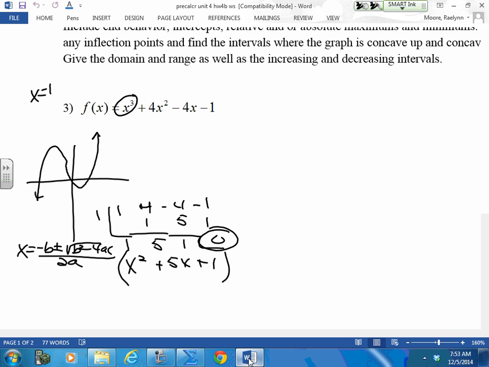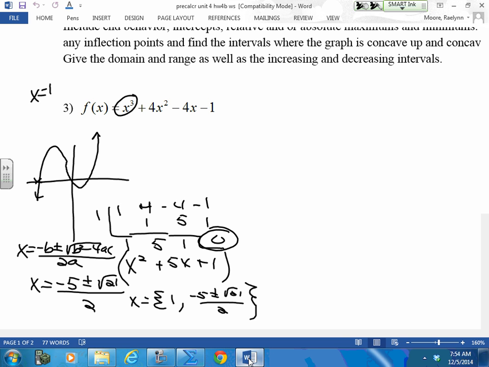And you should come out, and these are your exact values. So these are the ones we need. Even though you can check them and look at them, you need to find them exactly. Reduce any radicals that you can reduce. And it comes out this way. Now 21 is not reducible. So your roots are 1 and negative 5 plus or minus radical 21 over 2. Now those are your x-intercepts.